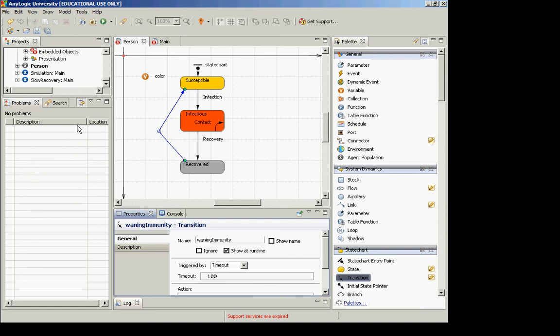So we've run this model. We've seen bands, thick and thin, these bands of annual systems. Now that we have waning immunity, what are we going to see different? How will what we have seen differ now that we have waning of immunity?